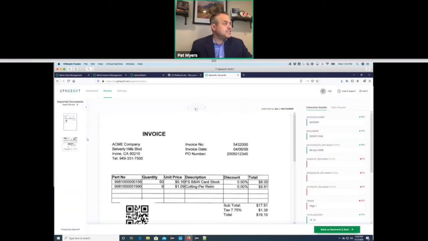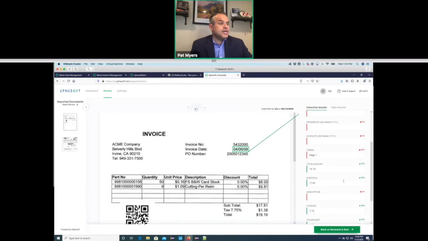You can see this is a very simple invoice that we're looking at right now. But then I can start looking at where it retrieved that information. It has a really cool UI in the sense of being able to establish where it got that information. You can see that it does some formatting of dates, even though this was 4608, that it did this normalization of dates to day, month, year.